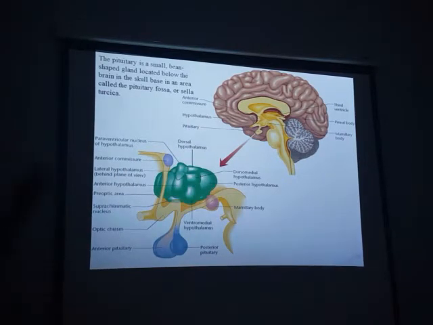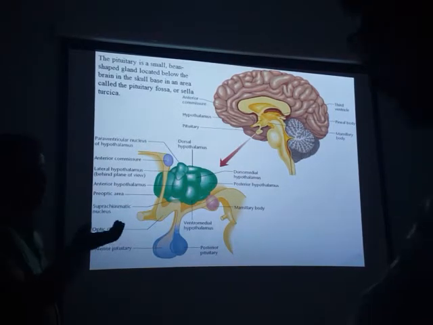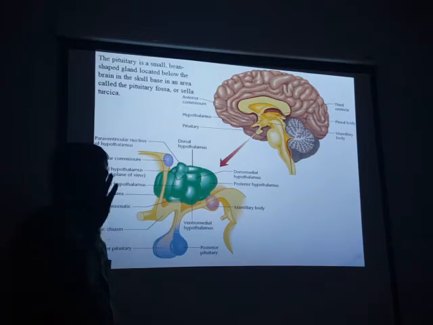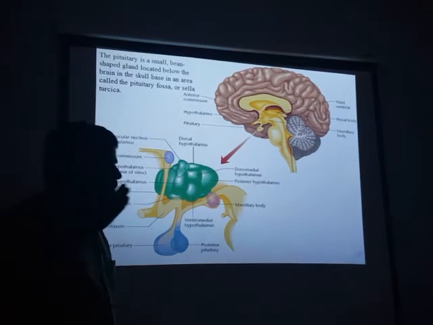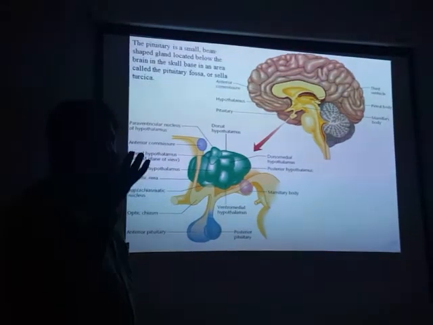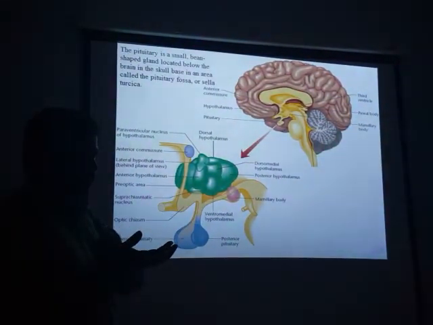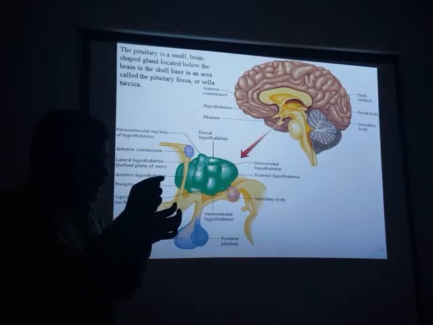So where is it situated? It is situated at the base of the brain, hanging down from the base of the brain with a stalk, called the pituitary stalk or the infundibulum, and situated in the middle cranial fossa. Where? Middle cranial, just recollect the knowledge from your first year, from the skull, the cranial cavity. It has anterior, middle, and posterior cranial fossa, right? The middle cranial fossa, the center, what is that?